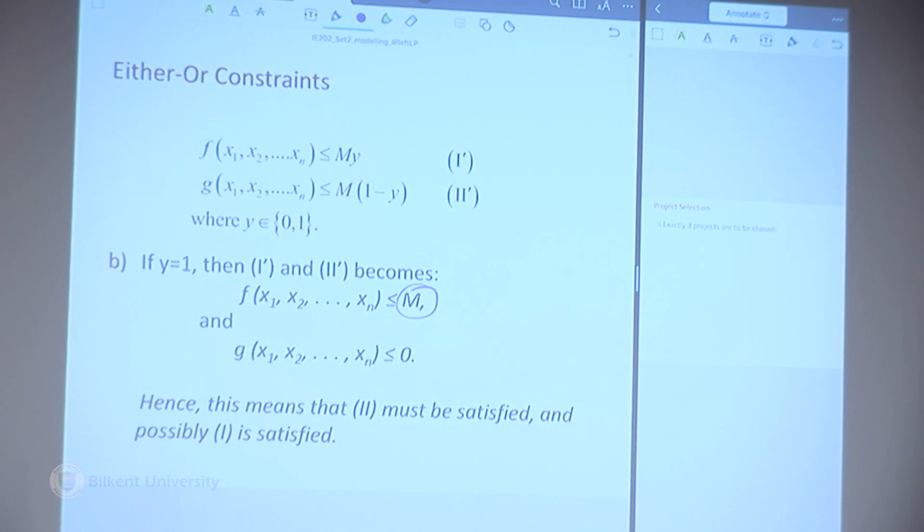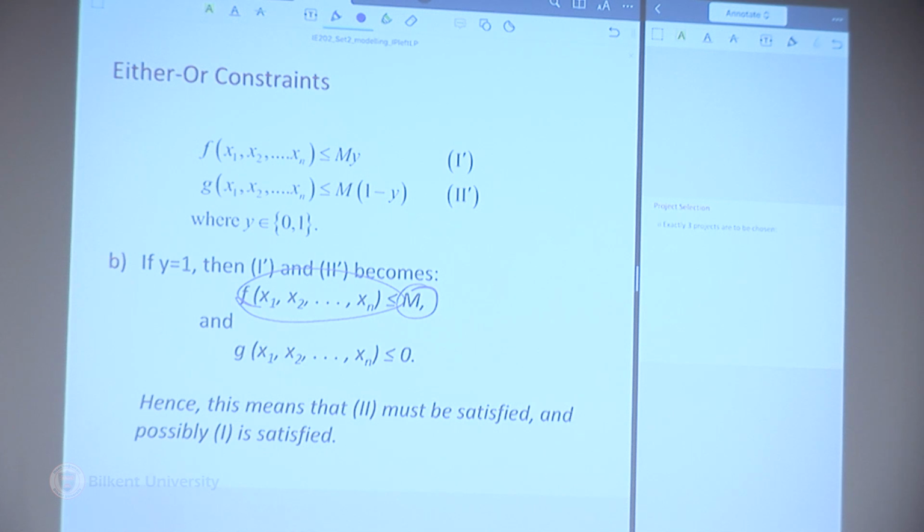But of course, in order to make the solution easier, we also make it as small as possible. So okay, 10 is safe, but how about 9? How about 8? It's going to depend on my f function in here, and we're going to derive what that M should be.